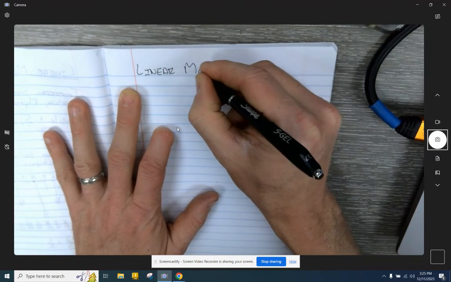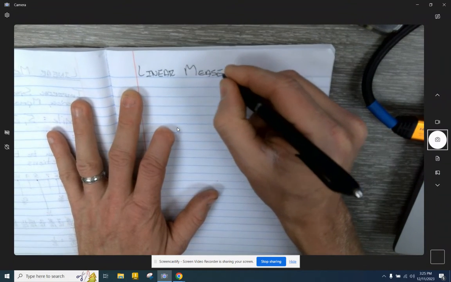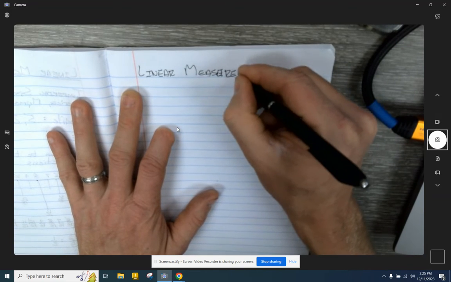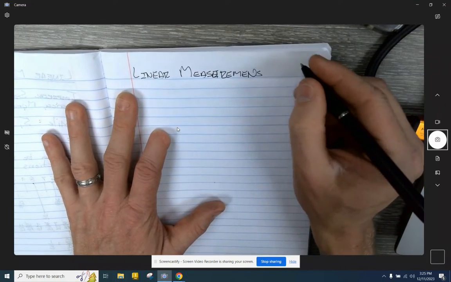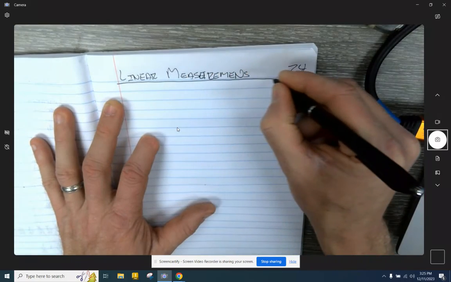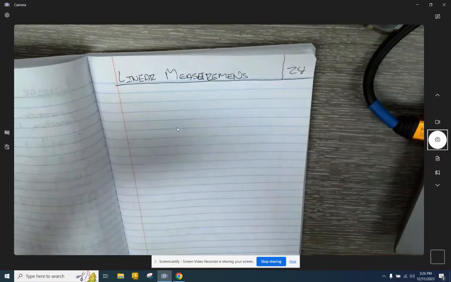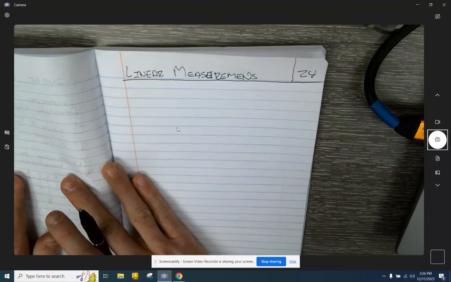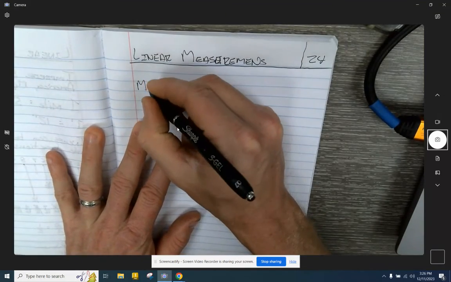Remember, linear measurements is just what the name implies. It's things that are in lines that we can measure. Measurements. I can't talk and spell at the same time. My bad. All right. So when we put dimensions onto our drawings, when we did the puzzle cube activity, we did some linear dimensions. Linear measurements is what we would use to measure to confirm our product is made to the right size. Okay? Yesterday, we looked at the imperial system. Today, we're going to look at the metric system.